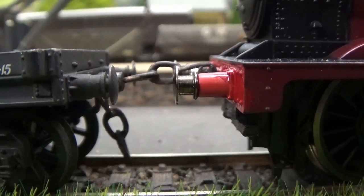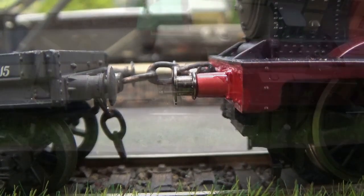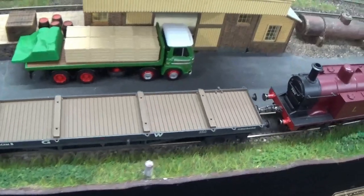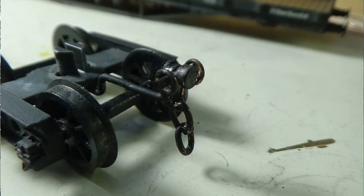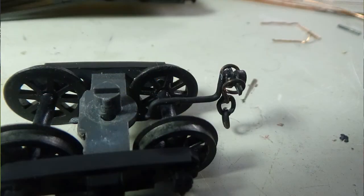Either end of the wagon's the same, and it's going to be the same with the locos, so it looks good that way. Yeah, well, this is the wagon, obviously, with the coupling fitted to the bogies, and I think I was wrong to think I could get away without doing that on wagons with bogies. So yeah, it's definitely the way to go.